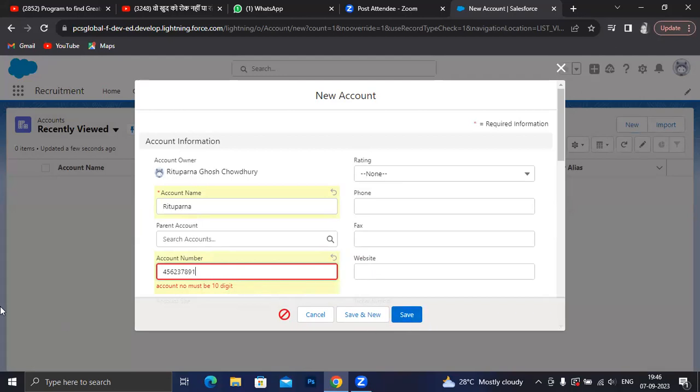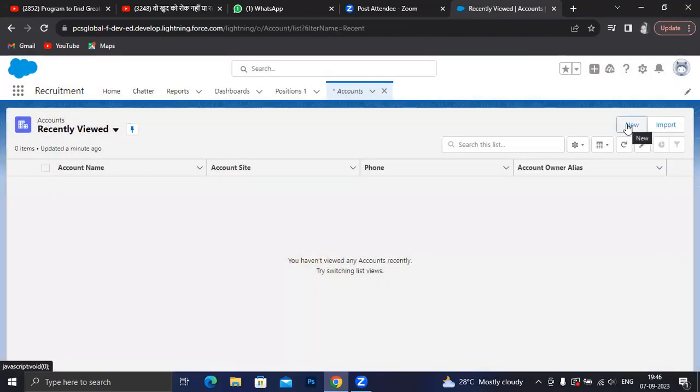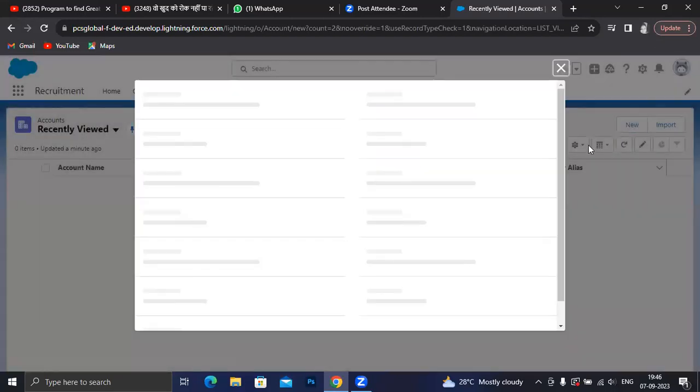So correct that one to 10 digits. Eight or two digits, no need. It will not save until you give the 10 digits. Okay.